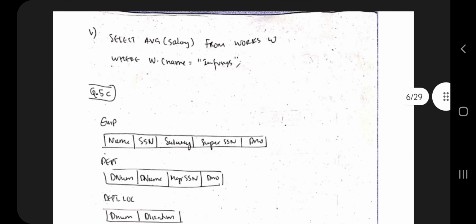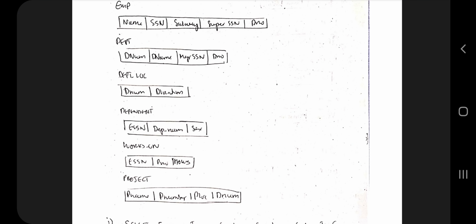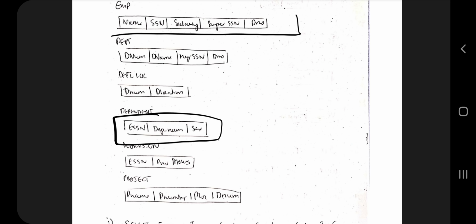Okay, Ravi is the supervisor. In the tables which they have given us, how can we connect the dependent table and the employee table? Because the name is written in the employee table, whereas the dependents are written in the dependent table. As you can observe here, ESSN is nothing but the SSN of the employee whose dependent it is. So if Ravi has dependents, Ravi's ESSN will be written here and their dependent names will be written here. So ESSN should match Ravi's.